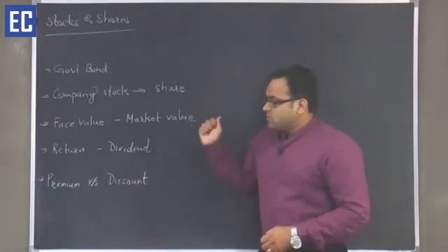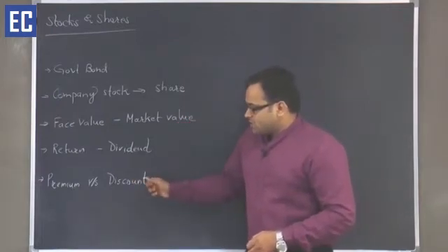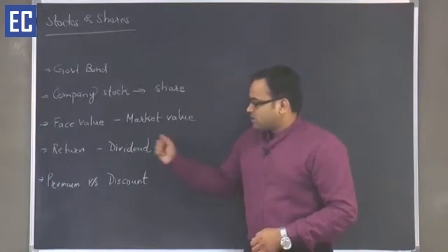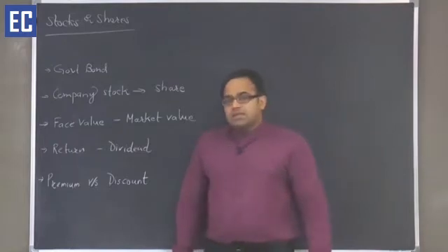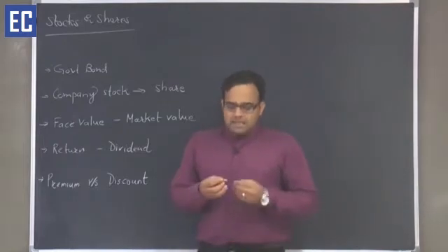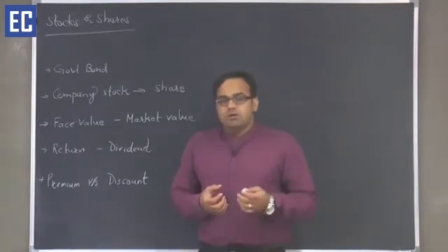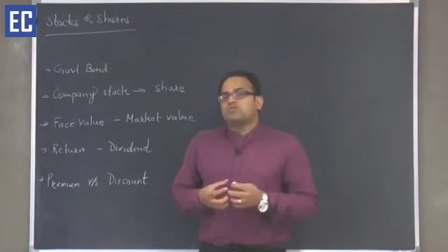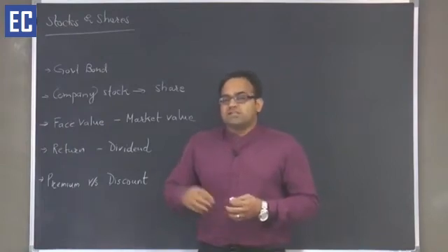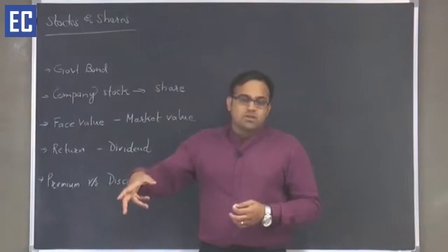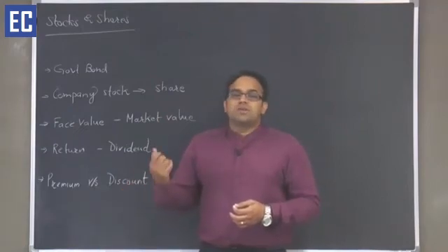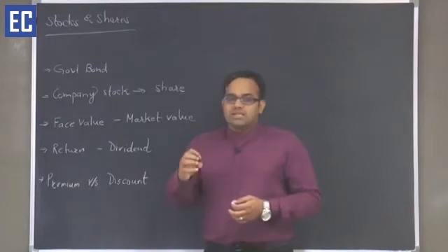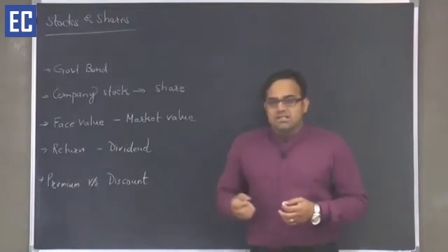This distinction will be useful in the next item, which is your return and dividend income. What happens is the dividend is basically, at the end of the year, whatever profit the company will have, out of this total profit, the company decides to give some of it to the shareholders. How does the company distribute the profit? It distributes the profit in the form of dividend. So let us say 10% dividend has been announced.